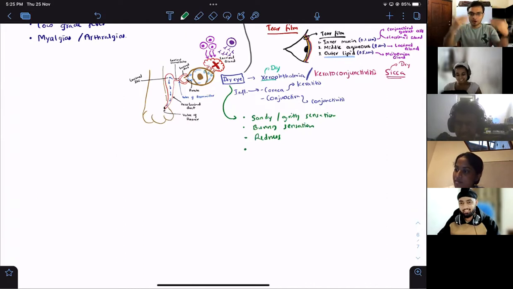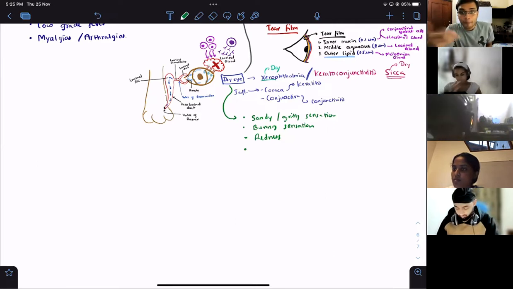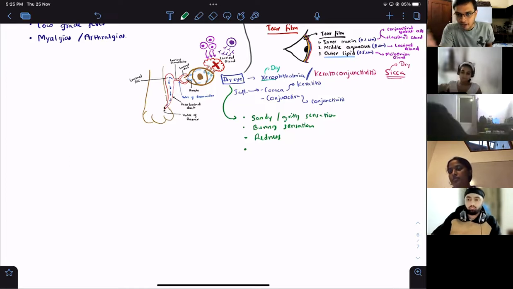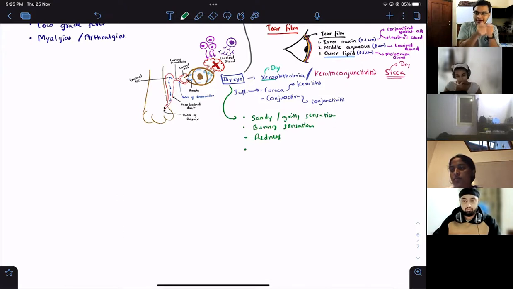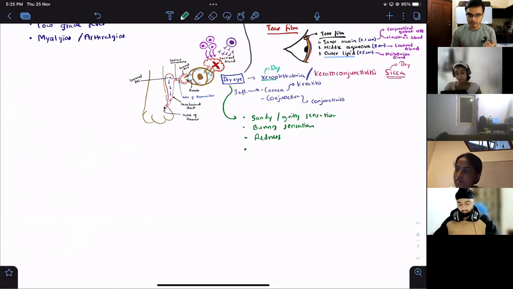What is happening, guys, when our eyes are open? When our eyes are open, the tear film is exposed to the environment, so there can be some evaporation going on. But when the patient has Sjogren's, he already has a hyposecretive dry eye. On top of that, when his eye is open, the outer lipid layer is also getting evaporated during daytime, so you are adding evaporation as well. So the dry eye is more severe during the day, but during the night the eyes are closed. True, the patient has a hyposecretive form of dry eye, but at least his outer lipid layer will not be evaporating as much because his eyes are closed.